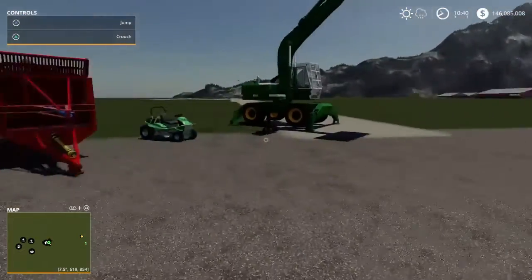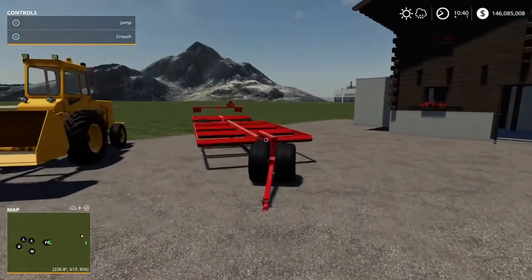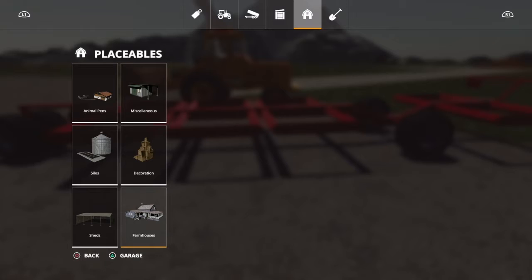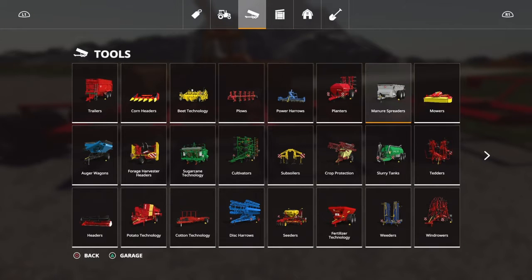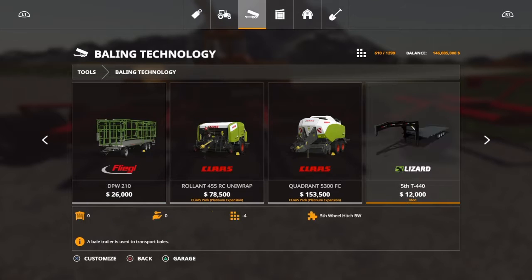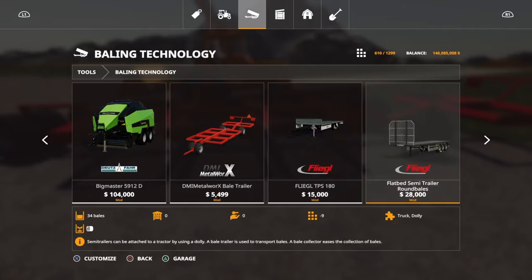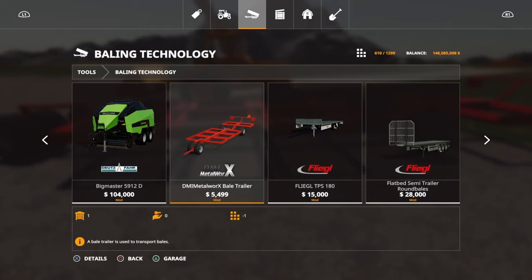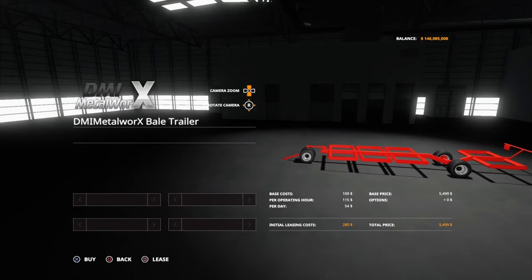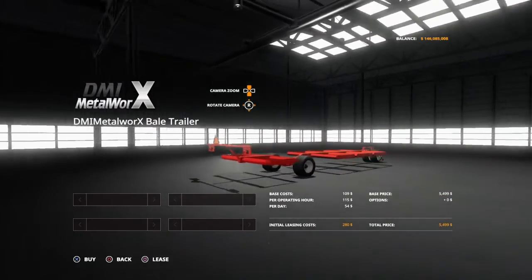Our next item we're going to take a look at is, let's start on this side, the Bale wagon. Go to baling technology. Here it is, the DMI MetalworX Bale trailer. There are absolutely no options for it. Base price is $5,489. If you choose to lease it, it'll be only $280 a month. Not bad.